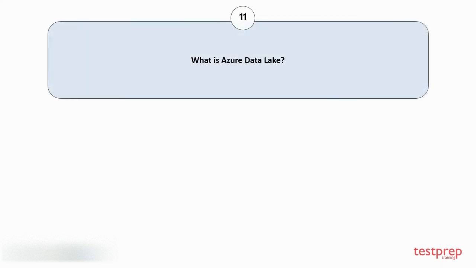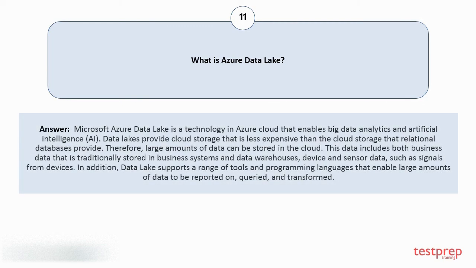Question number 11, what is Azure Data Lake? Your answer is: Microsoft Azure Data Lake is a technology in Azure Cloud that enables big data analytics and artificial intelligence. Data lakes provide cloud storage that is less expensive than the cloud storage that relational databases provide. Therefore, large amounts of data can be stored in the cloud. This data includes both business data that is traditionally stored in business systems and data warehouses, device and sensor data, such as signals from devices. In addition, Data Lake supports a range of tools and programming languages that enable large amounts of data to be reported on, queried, and transformed.